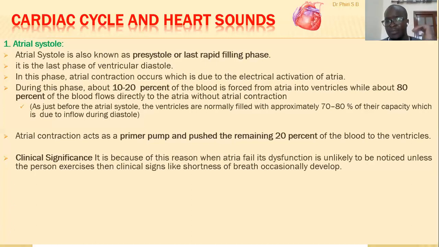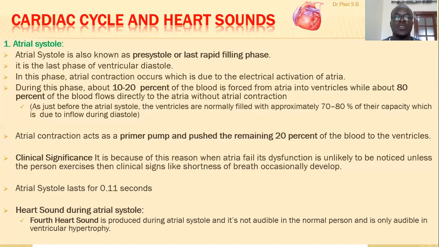So when you have diseases that are affecting the atria, it's very difficult for you to notice that, not until you allow the patient to start exercising. That's when you can have shortness of breath. But when a person is just resting, you won't see any clinical signs, because the contractility of the atria is only adding about 20% of end diastolic volume. The atrial systole lasts for 0.11 seconds, like I've already stated.